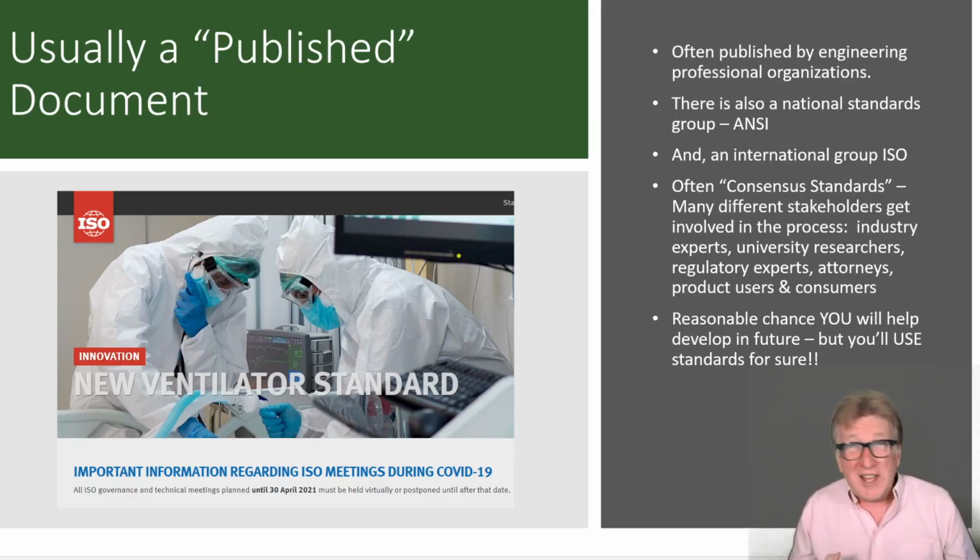So they obviously include engineers, they include other industry experts, they may include university researchers to make sure that we have the appropriate types of information and data that's going into the design or the development of a standard. We may also have legal people and regulatory experts, as well as customers and product users. In the case of this ventilator standard, it's obviously an important piece of highly engineered equipment. It probably includes mechanical components, electrical and electronic components. But we also need to be thinking about biomedical engineering.